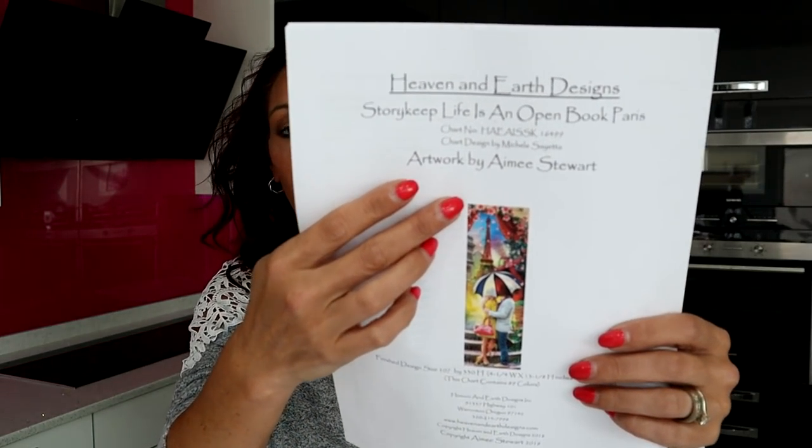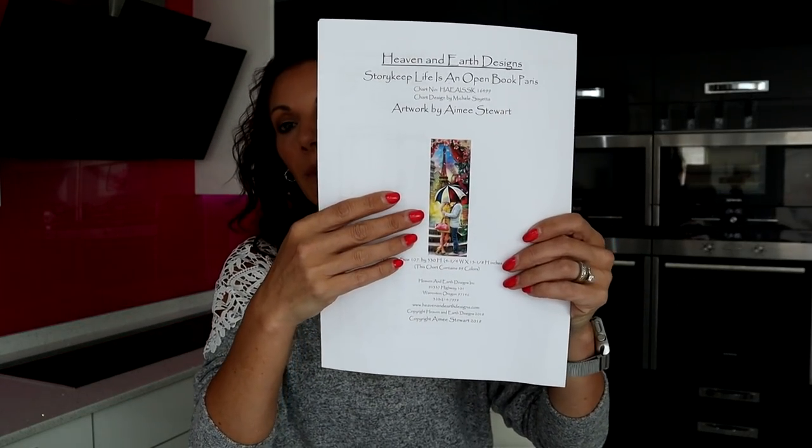When you have got your chart, have a look through and check the number of pages. We need to decide where we're starting. I always start on page one. Full coverage is different in that page one will be your top left hand corner - imagine you're reading a book, your top left hand corner is how these are charted. Depending on how many pages you've got will depend on where your next set of pages land. A big landscape chart will have more pages across than down.